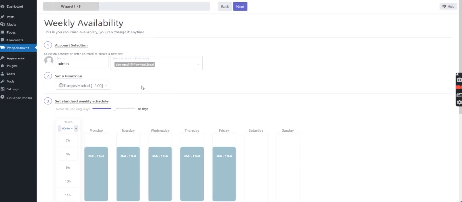And the first step of the process is basically about your validity. So you're going to set the name of your account. This is your active account. You may want to change it, but by default, it's just fine. By default, the time zone is properly set, so there's no need to change that.